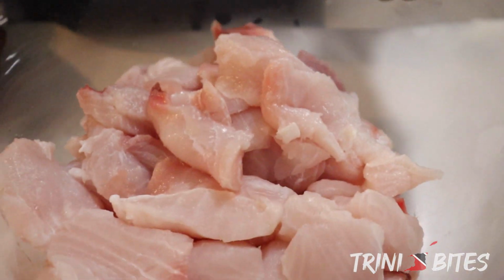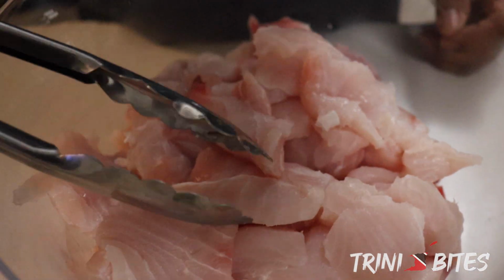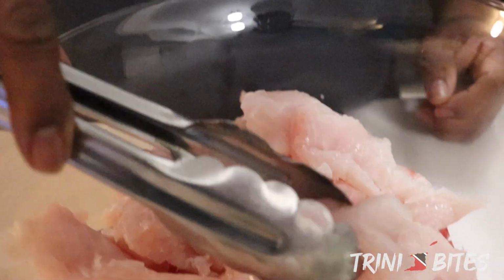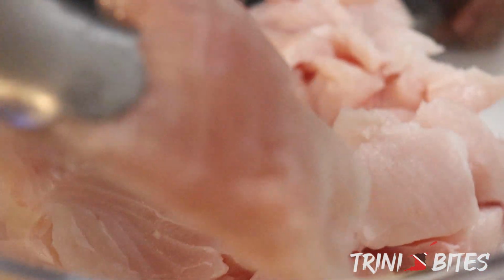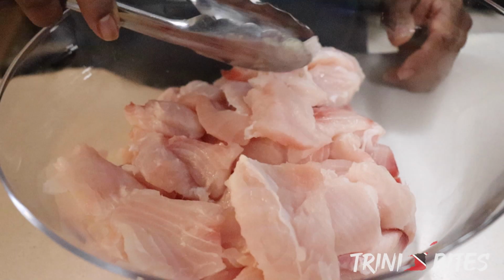I washed this 3 times and I cut it into pieces. I wash it with lime and flour just to get the little fresh smell out of it. And you can cut it in chunks like this or smaller pieces, it doesn't matter. It's all going to fry up anyway.